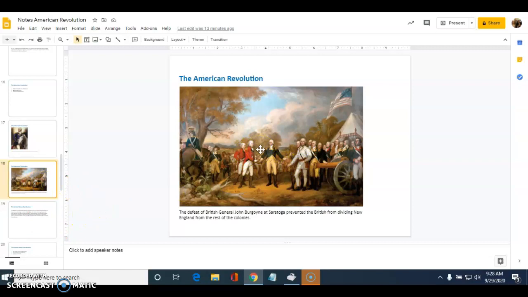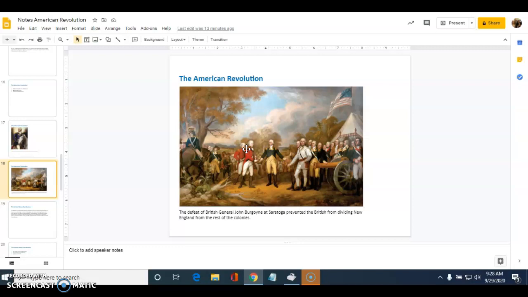The war eventually ends at a battle called Yorktown. And there the British armies, basically, had been advancing from South Carolina through North Carolina and into Virginia. And Washington and his armies, or whoever was commanding them, just kept retreating and giving up the ground and trying to lure the British further and further away from their supplies, which were all the way in South Carolina and Charleston. Eventually, the British found themselves in a bad spot.